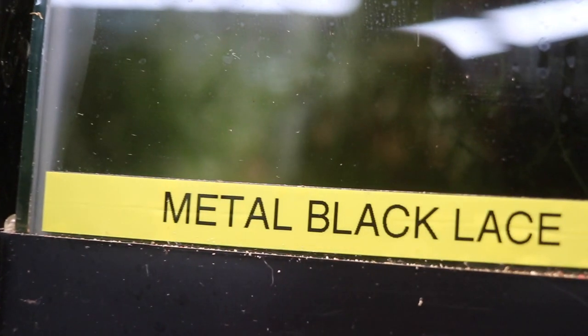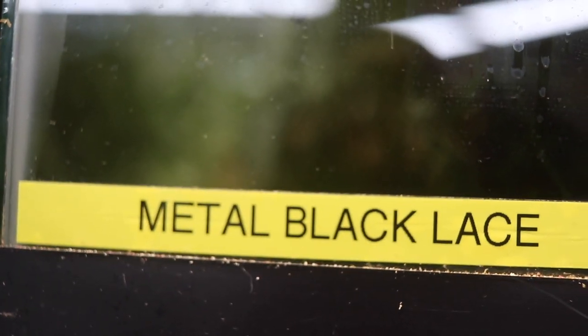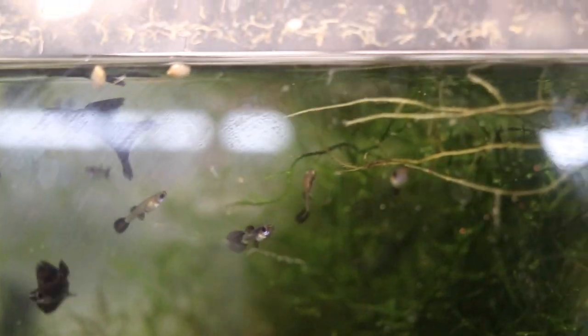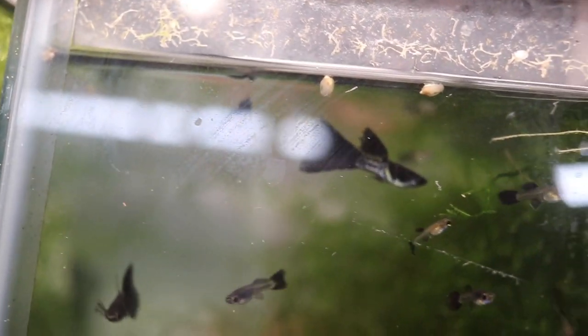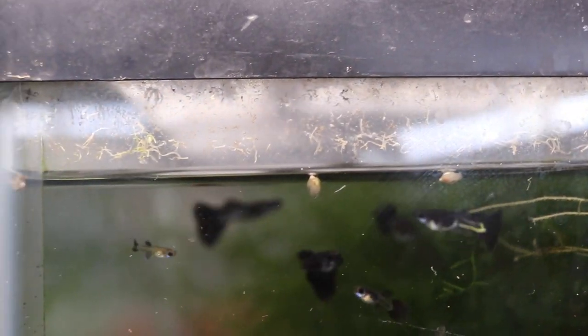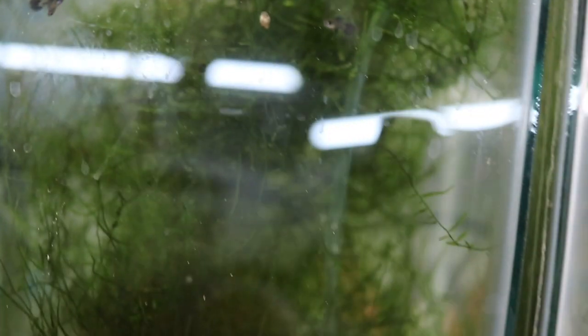Grass guppies tank. Black metal lace guppies from my buddy Phil, Tamed Waters. Bought a trio, and they dropped fry right away, and then there's a second batch in there growing out. Wait until I have about 5 or 6 pair that I can sell, then they will go up on the website and you can buy them from Michael's Fish Room. You can see there's 1, 2, 3, maybe 4 adult males in there, so maybe I'll put up 3 pairs and see how it goes, since there's hardly anything for sale on Michael's Fish Room right now.